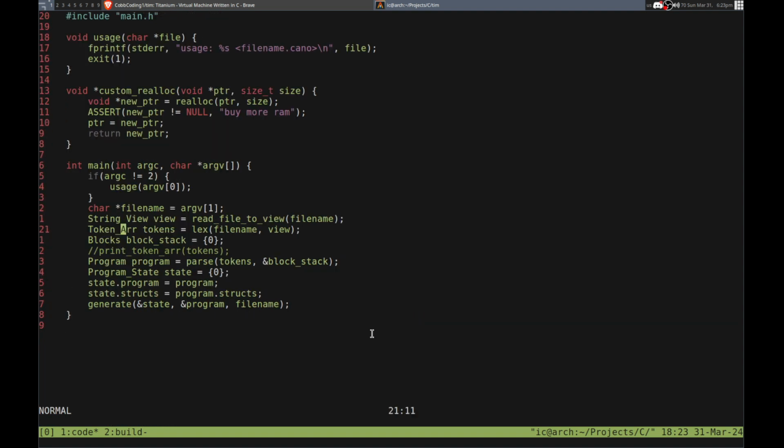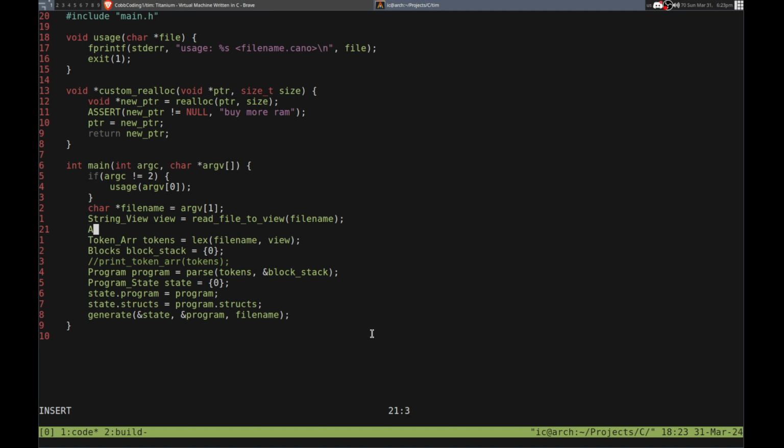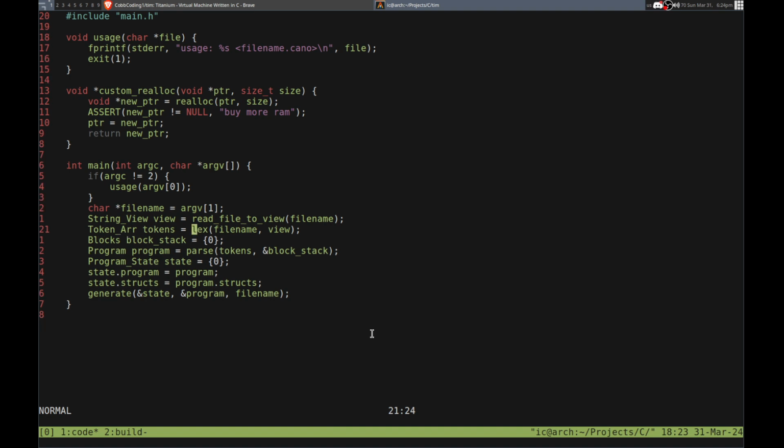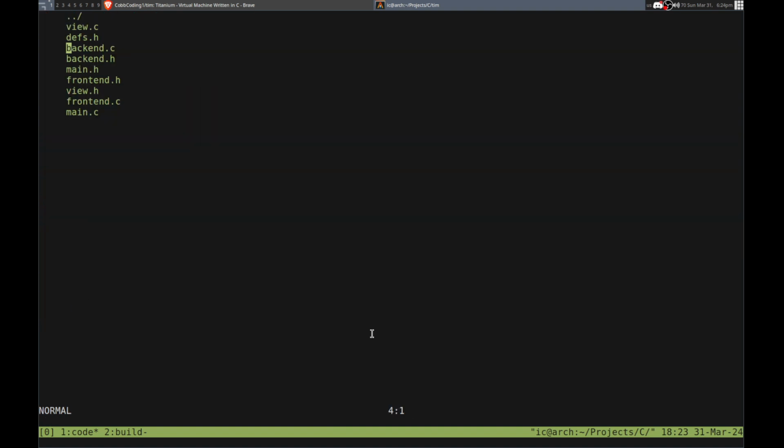So basically, what we have to do is, before we Lex, we'll allocate an arena here. We don't have this yet, but this is what it's going to look like. We'll allocate a token arena, and then pass it to here, right? Arena. And I'm going to have to update all our calls to alloc and everything like that, of course. Then we'll have another one for, say, the parse arena, node arena, something like that. We'll allocate everything in here, and then we'll have to pass that as well to the generate. And I don't know that we allocate anything actually in the generate function. I can take a look.